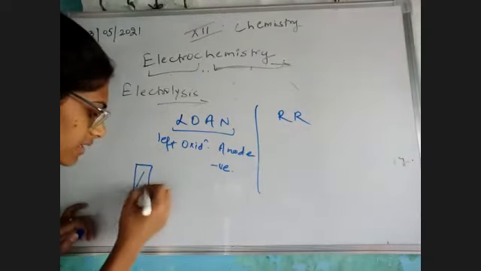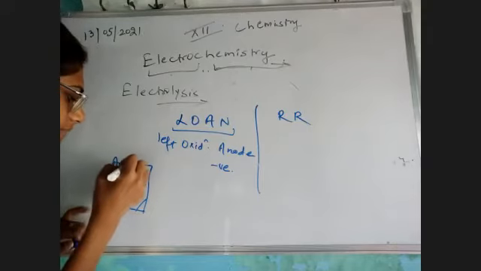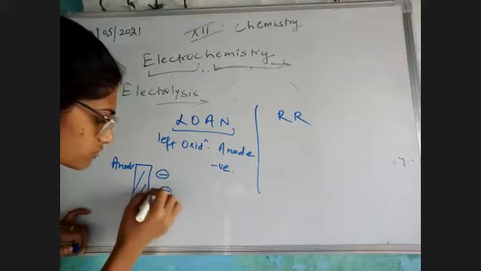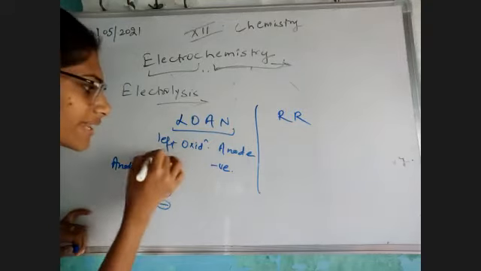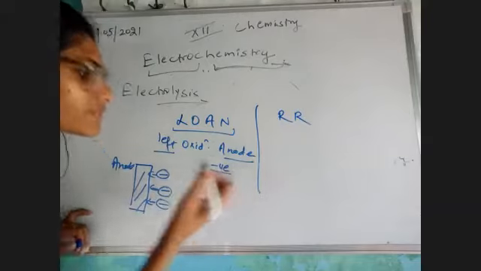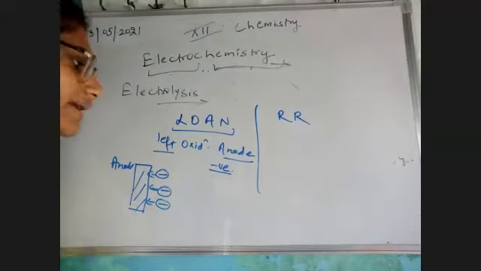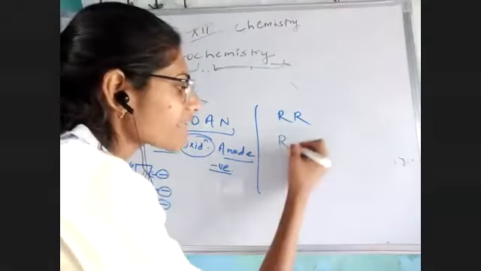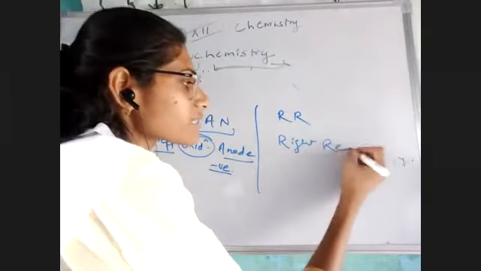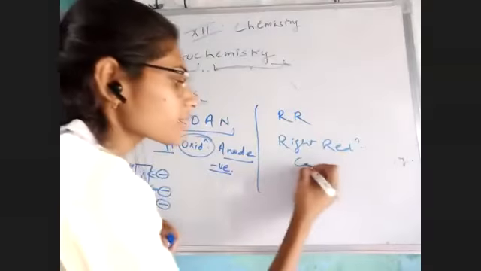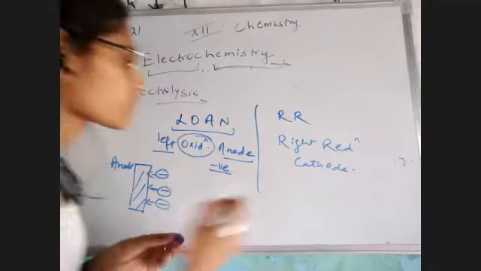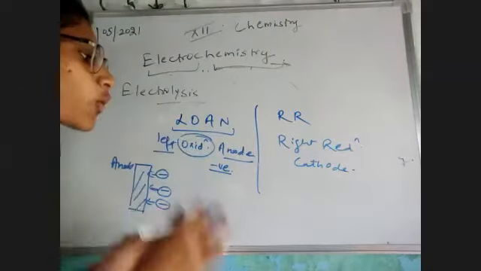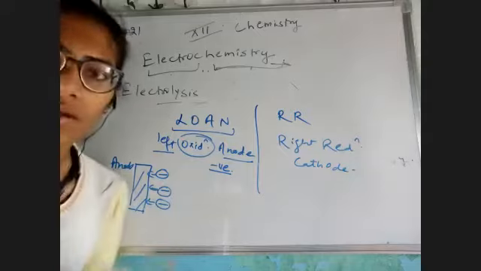This is what we studied, that on the left hand side there was the anode, where negative charged ions were going to move. Okay, so left, anode, negative, and we have to learn that at the anode oxidation is taking place, whereas at the right hand side reduction is taking place. So reduction is taking place at the cathode. You can just remember the term LONE, left oxidation, anode negative.